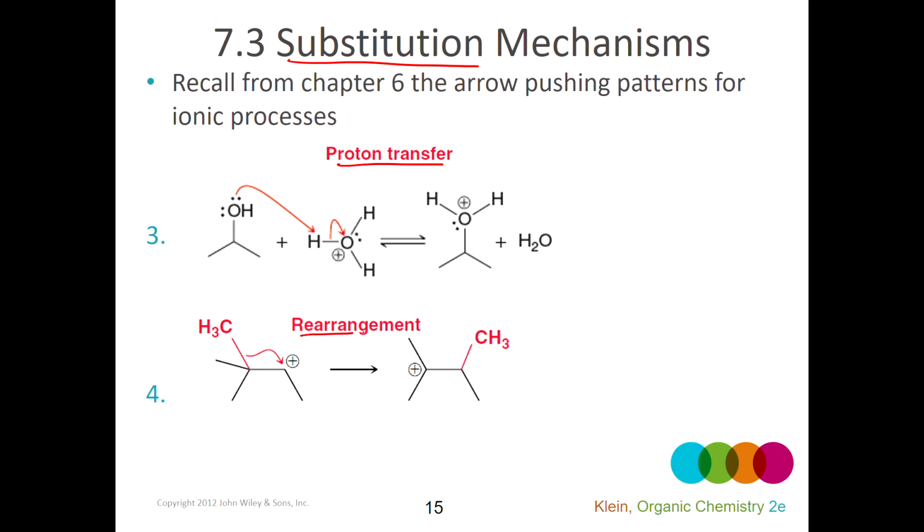Carbocation rearrangement, we want to remember the types that are involved. It's either a hydride, which is a hydrogen with a pair of electrons, or a methyl, which is obviously a CH3 group with a pair of electrons. It's taking the electrons and shifting them over one carbon, right? So the rearrangement is only going to be one carbon away. It's never going to occur multiple carbons away. It's always going to be a methyl or hydrogen shifting. And the point of that is to stabilize the carbocation.